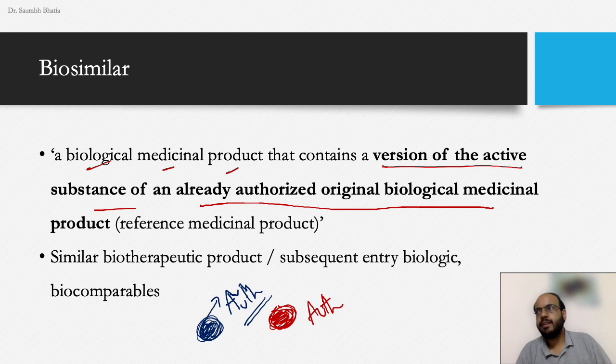So let's say, for example, you have a T-shirt which comes from, let's say, Nike. Okay, so you have a T-shirt and then you have a label of Nike. If I remove that label, the T-shirt still remains a T-shirt and it will do the job. It will just not have that brand. So in that sense, if I can prove that my molecule looks exactly the same as your molecule and your molecule has received the authorization, then my molecule also works in the same way. So let's give the authorization.